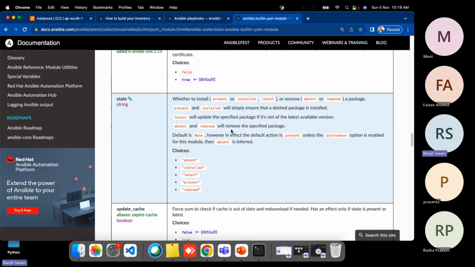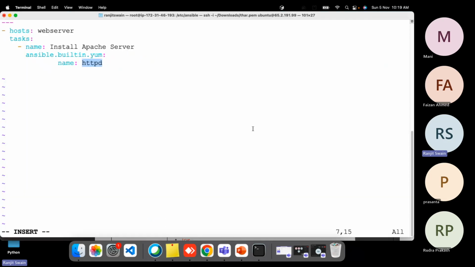If you want to remove or uninstall a package, you can mention absent or removed. Absent and removed will remove the specified package. All these things are given here. Now, if I just want to install it, let me give present. I want to install the package, right? Let's give the state parameter as present. It means it will install the httpd server.